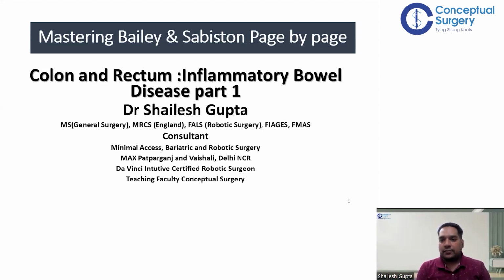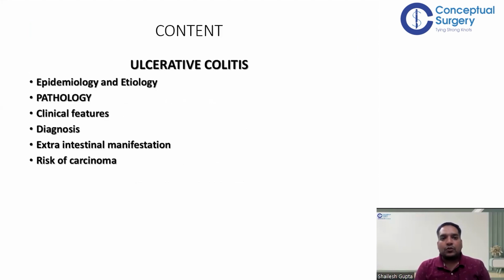I have covered each line in a quite simplified way. So I started. This is what I'm covering today. I'm covering ulcerative colitis, in which I'm going to cover the epidemiology, etiology, pathology, clinical features, diagnosis, extraintestinal manifestation, and risk of carcinoma. Treatment part I'm going to cover in the next part two. So first, I'm going to discuss the epidemiology and etiology.